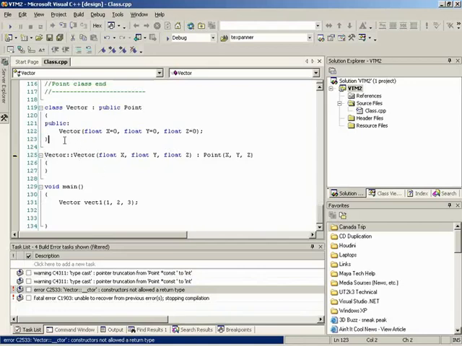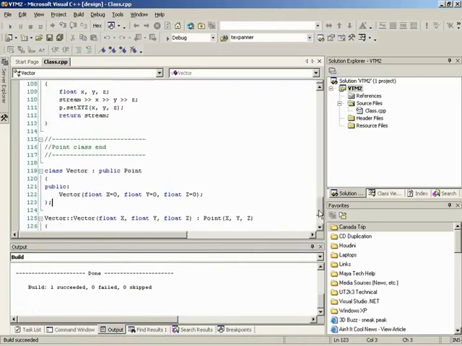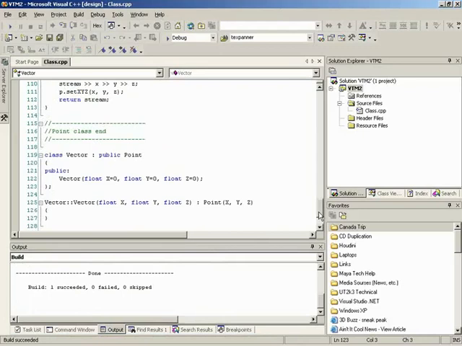Line 123. I'm missing the semicolon. Just like any other class, when we define it, we have to have the semicolon at the end. If not, we're going to get an error. Yes, and we don't want that. That's just one of those nitpicky mistakes that happens that you'll see every once in a while pop up in the code. Yeah, that's right.